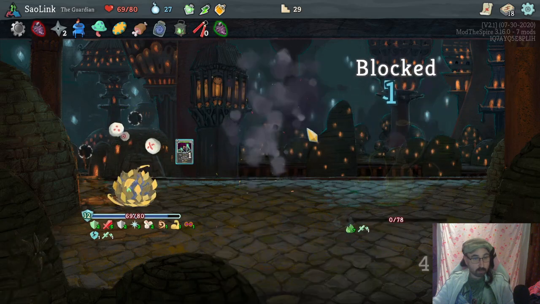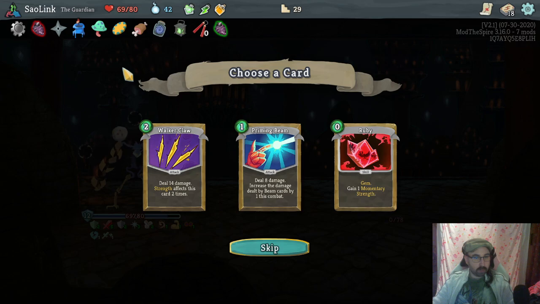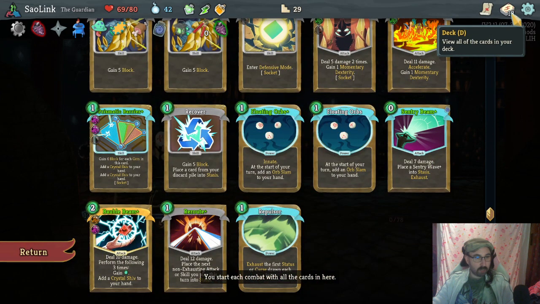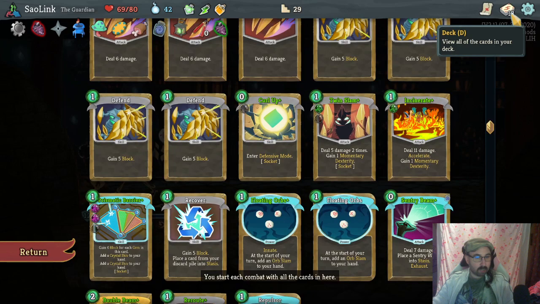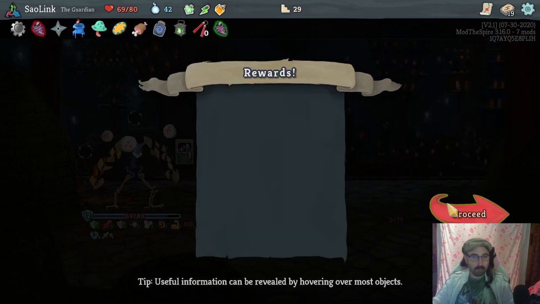Yeah, the Nunchaku is really quite good here. Ruby, gain a momentary strength. We are playing so many attacks a turn that might actually be good. Do we have another slot in Prismatic Barrier? Gaining a momentary strength and 2 crystal shifts at the same time seems like a good idea.